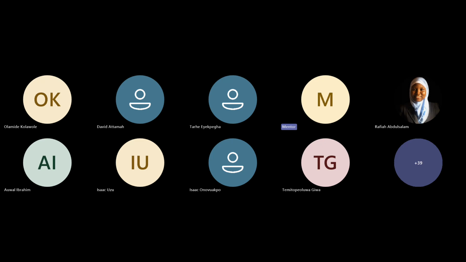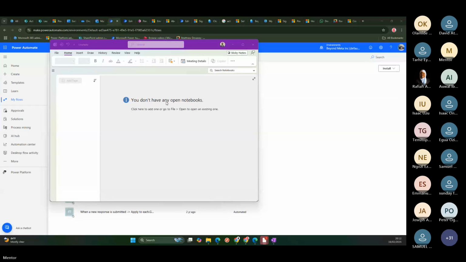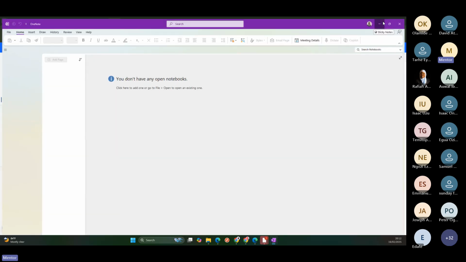Can you see my screen? Let me see. Can you see my screen? Yes, we can. Okay. Cool stuff. Nice. You don't have any open notebook.